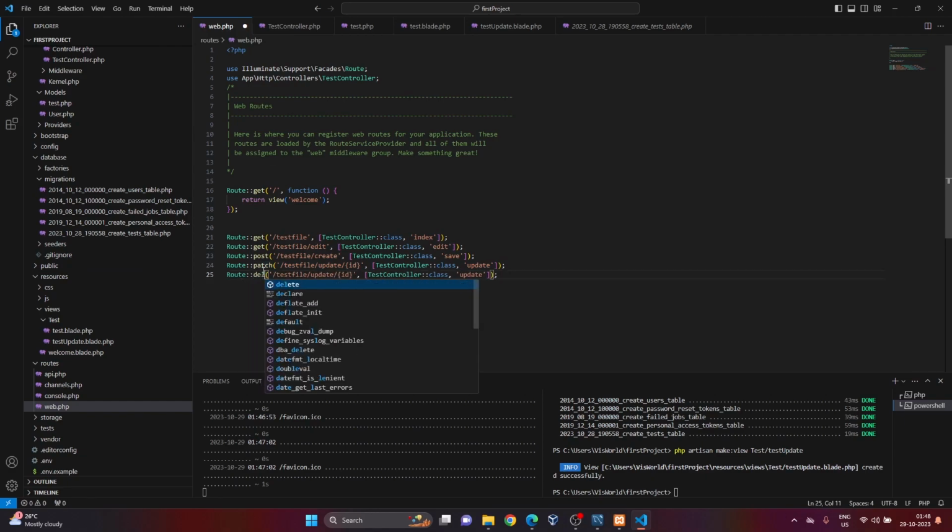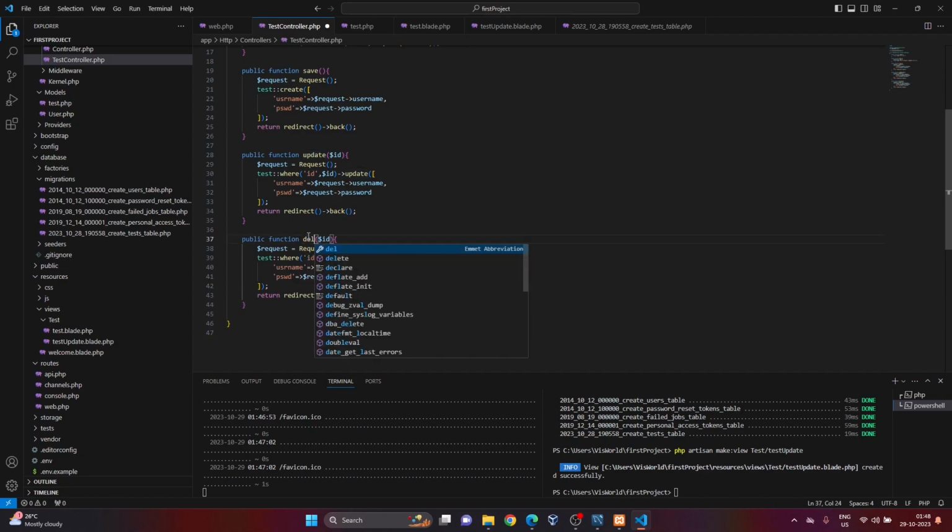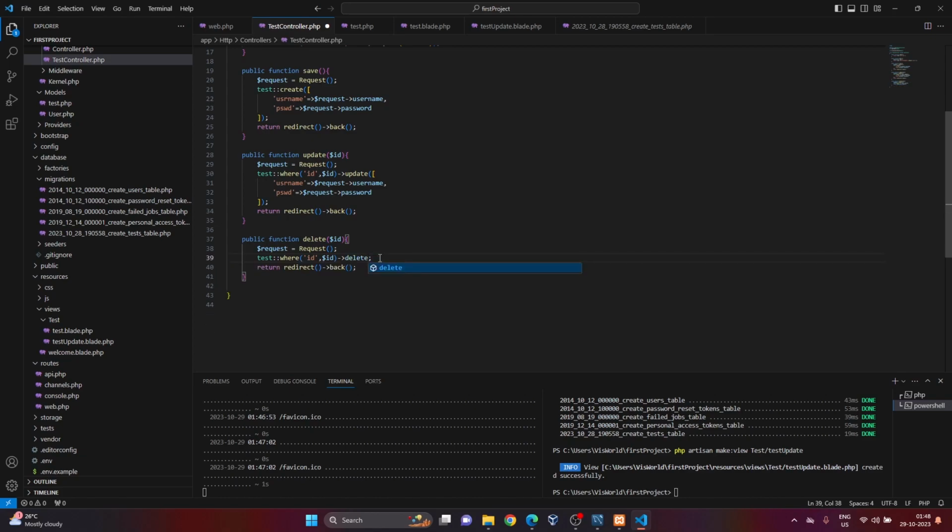Here it will be delete. Same format I'm going with, and here just copy this and then it will delete where ID is given, ID delete, and I will just write it as a function, and I don't need the request because I'm just deleting it.